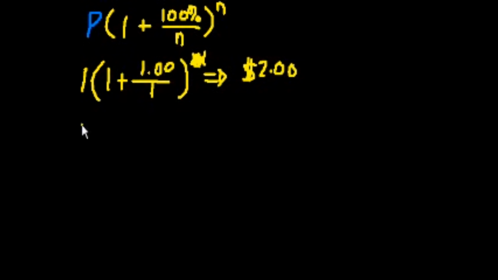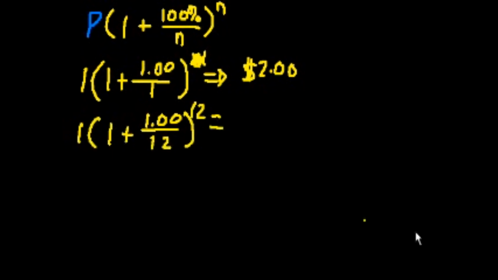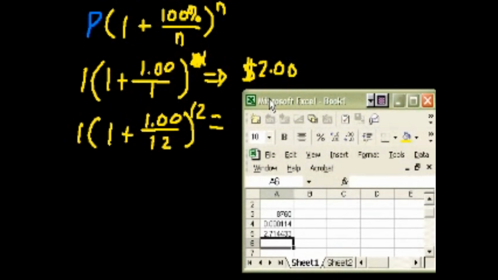When we compounded it every month, it turned into this. The principal you borrowed was 1 times 1 plus 100% over 12, to the 12th power, which equaled, let's see, I erased the numbers, so I will redo it. So it's 1 plus 1 divided by 12. I'm using Excel for those of you who have never seen it before, to the 12th power. And that equaled 2.613.